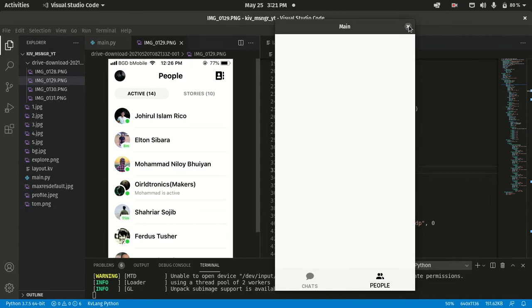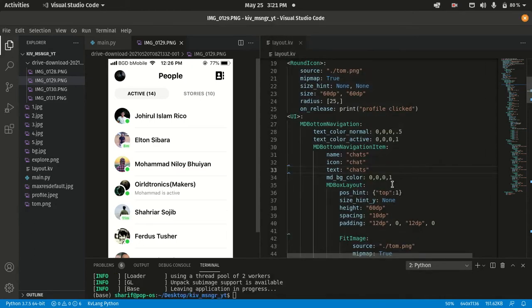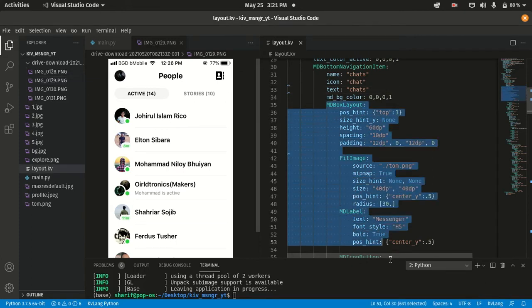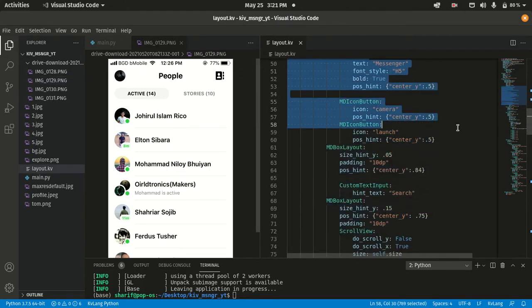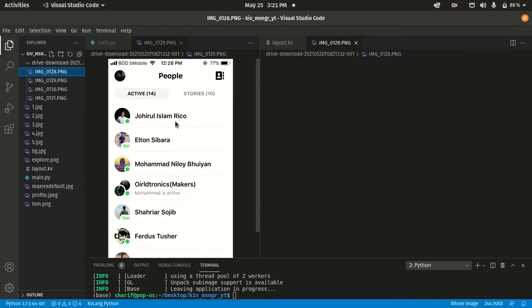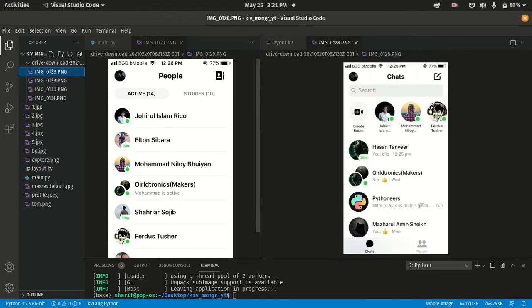So for creating the app bar, I'm going to copy paste some of my code. Then now I'm going to copy this code. We can see this is the latest messenger, and we can see there is no camera icon, only launch icon is available.